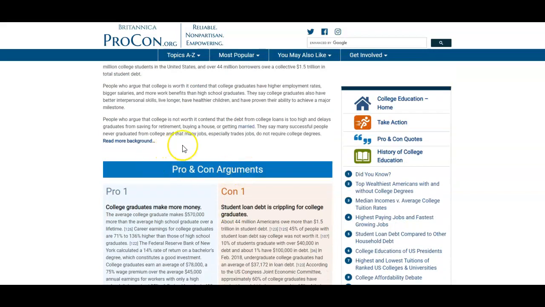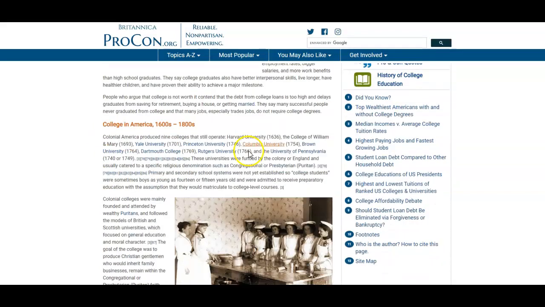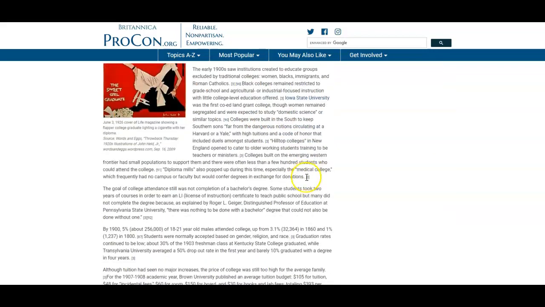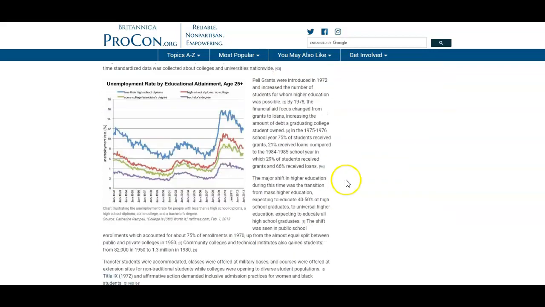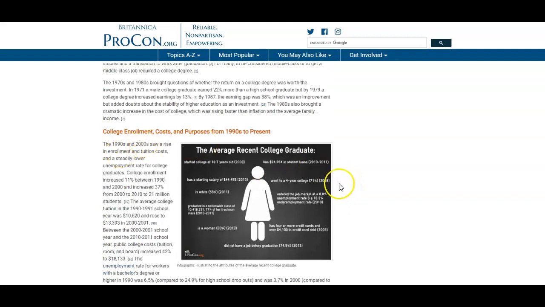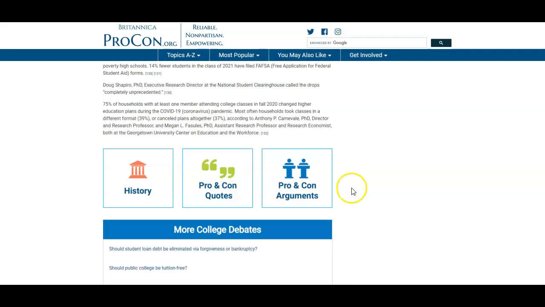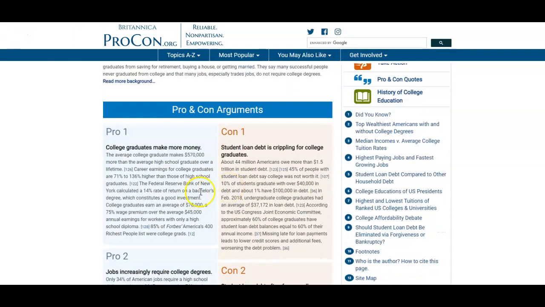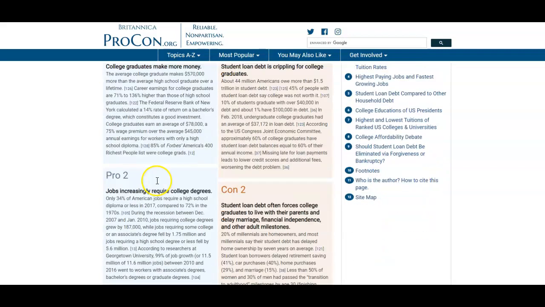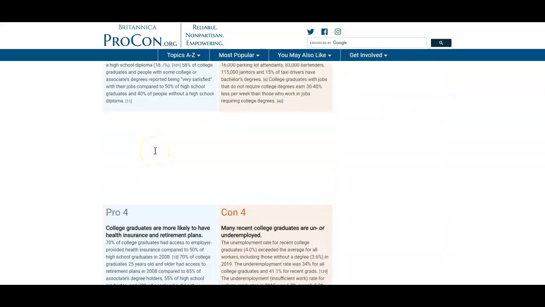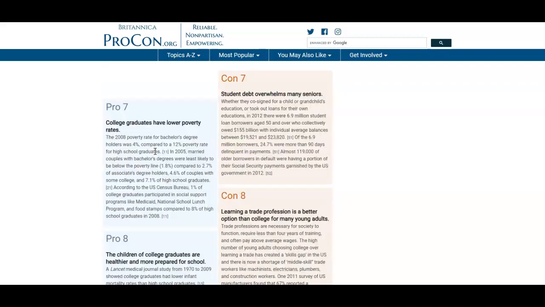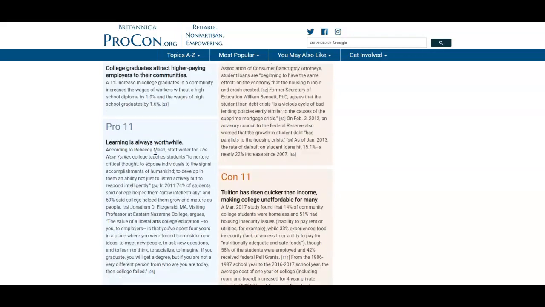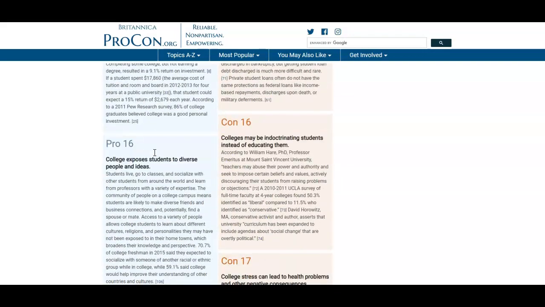They give you background about it. And then you can read about the background, about where colleges started in America, the development of college, what's gone on through the years with it, the idea about costs and purposes, and the details there. And then they give you some debates about that one that you might be able to use to fine-tune your approach. And then they give you a listing of pro-con arguments. Pro, con. And they pair it all the way through. You have a listing of statements for both sides. And they try to give you about the same number for each side.